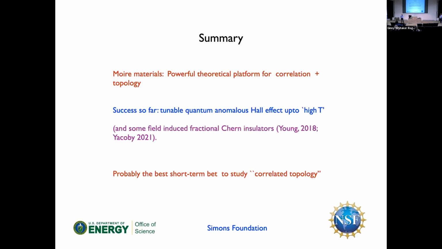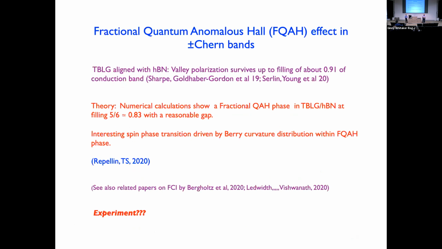Hi, Senthil, nice talk. So when you talked about the fractional quantum Hall effect from partially filled Chern bands, those are specific to certain fillings, right? So you have 1/3 filling and so on and so forth. But even in the Landau level problem, you have competition between density wave orders, for example charge density waves, and fractional quantum Hall. Now, the question for you is, do you expect that the charge density wave orders that I presume you would get if you go away from the 1/3 filling would be any different from the charge density waves that you would obtain from topologically trivial bands?